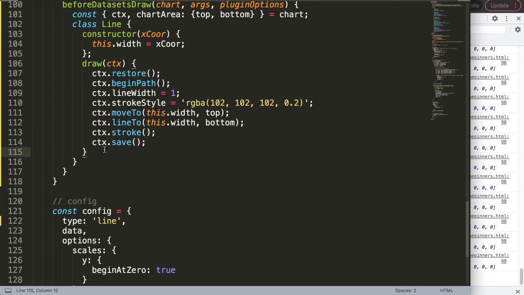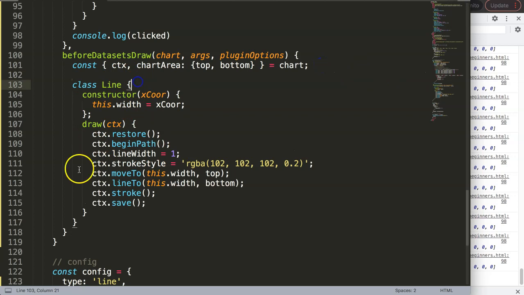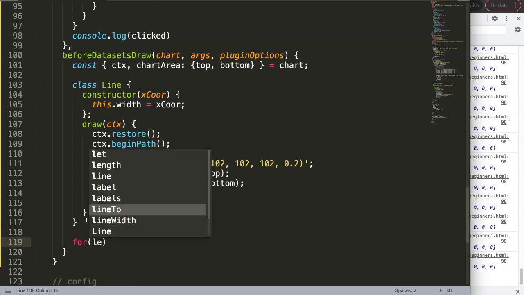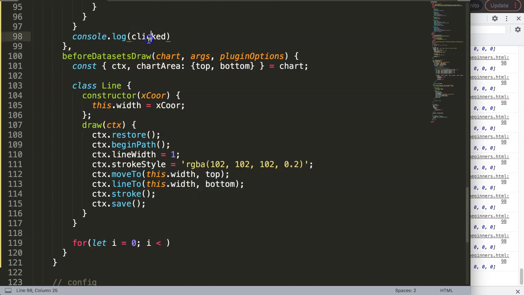We have this one here, and after this class, where the class ends here, I'm going to do a for loop. This for loop will say let i equal 0, semicolon, i less than clicked. Remember the clicked that we had before?